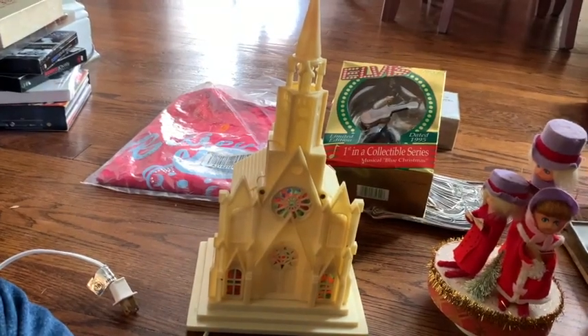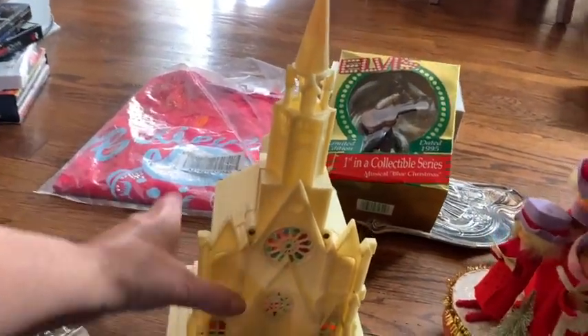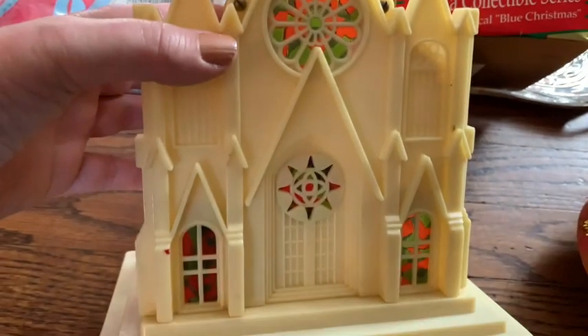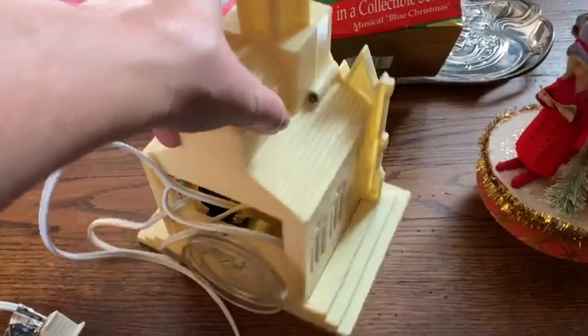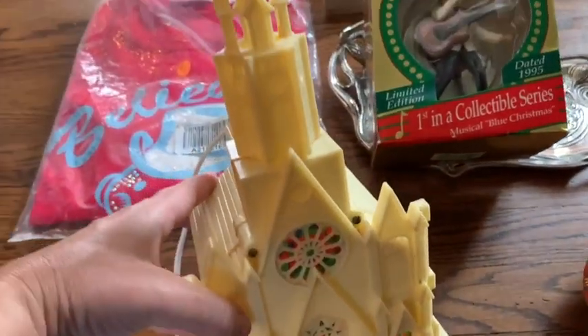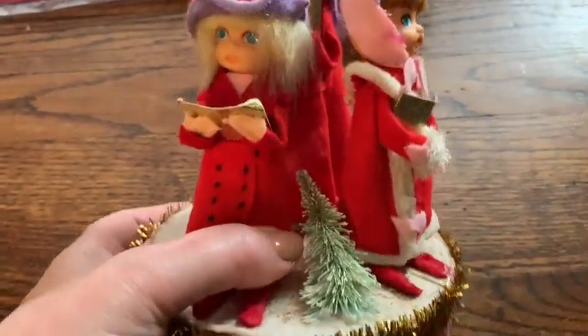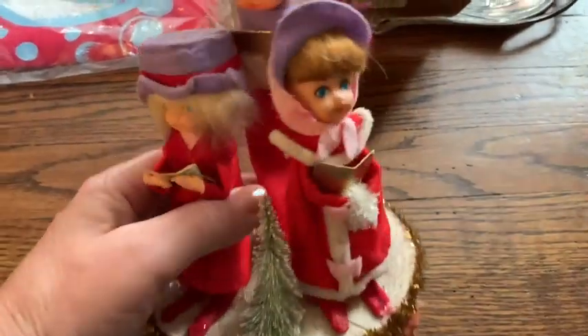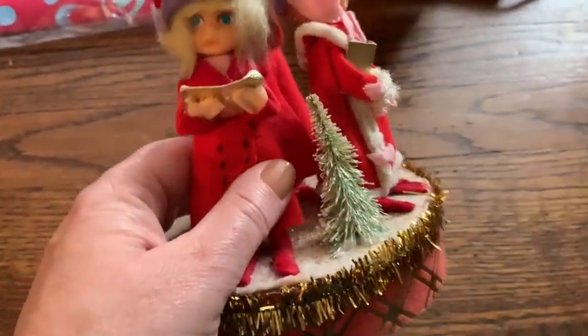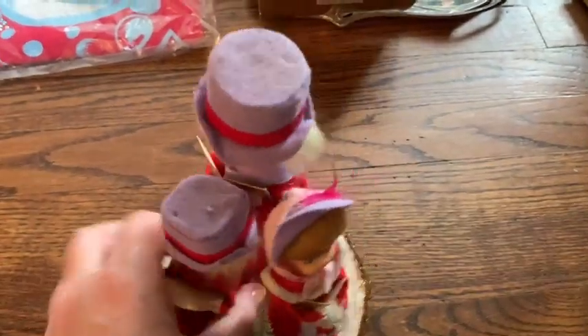Here's some more stuff I got. Here's an old Christmas church — it still has its steeple, which are often missing. This is actually a music box and a light, and you see it's going to have this stained glass window look. This is quite nice — it's by a company called Berman and Anderson. I'm hoping to get $40 from this guy. It's in perfect shape. And then I got this crazy music box — isn't that nuts? It's a little problem with a little bottle brush tree here — we'll fix that. It's by a company called Sankyo and I think I can get $25 for that, maybe $15. Super cute.